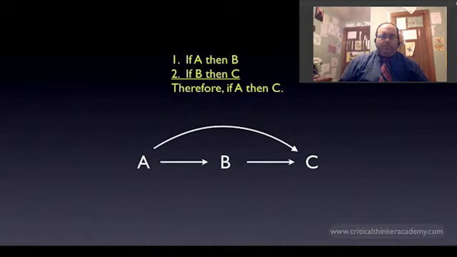In logic and mathematics, this kind of relationship is called a transitive relationship. Some relationships are transitive and some aren't. Tallness, for example, is transitive. If Andrew is taller than Brian, and Brian is taller than Chris, then Andrew must be taller than Chris. On the other hand, being, say, an object of admiration is not transitive. If Andrew admires Brian, and Brian admires Chris, there's no guarantee that Andrew will admire Chris. At any rate, what this argument form shows is that the relation of logical implication is transitive. If A logically implies B and B logically implies C, then A logically implies C.